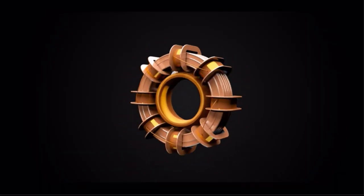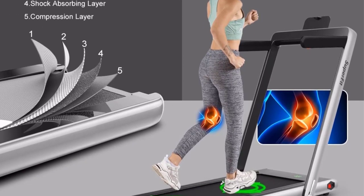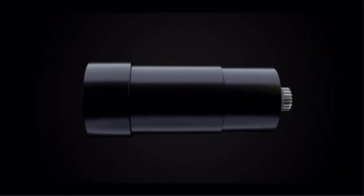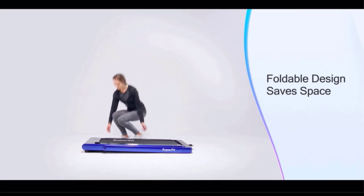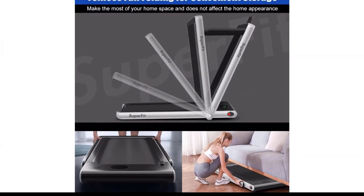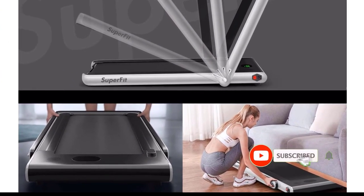When using either function, the digital display tracks your time, speed, distance, and calories burned with ease. Thanks to its built-in wheels and lightweight build, transporting and folding your treadmill is easy — it folds completely flat and can be stored under your bed or couch. While we do love all these features, the warranty only lasts for one year, and there are no incline options, which can be deal-breakers for some customers.